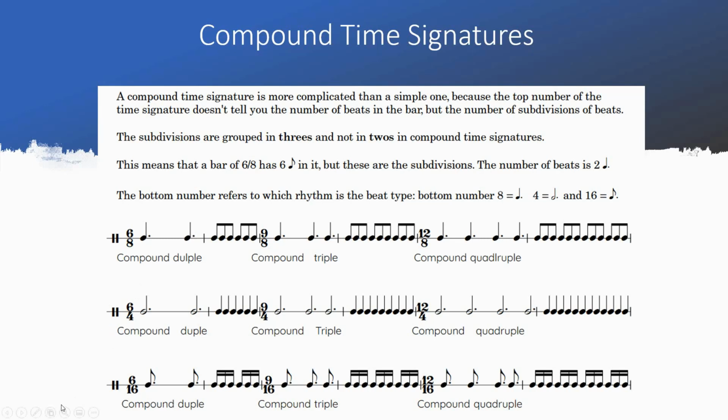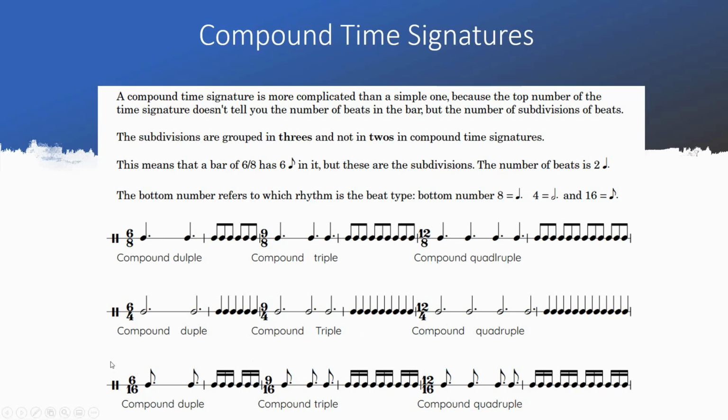In 6/4, same idea. There seem to be 6 crotchets in the bar, but the crotchets are not the beats, they're the subdivisions. Again, you group them in 3s, so that means in 6/4, a dotted minim is worth 1. That looks like a very long note to be worth 1 beat in a bar, but it's quite a common time signature. It does happen more often than you think. In 9/4, there are 3 dotted minims in the bar. Each dotted minim is worth 1. And then in 12/4, there are 4 dotted minims in the bar. Okay, so that's 6/4, 9/4, 12/4.